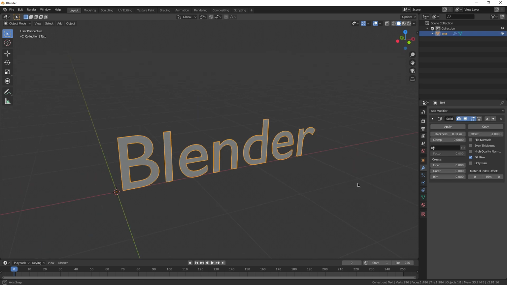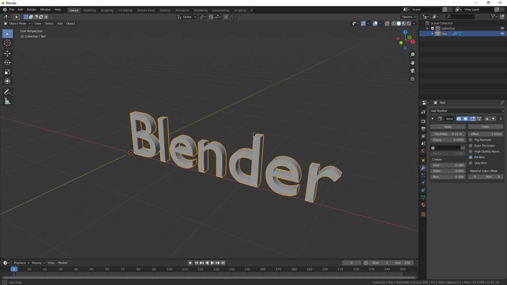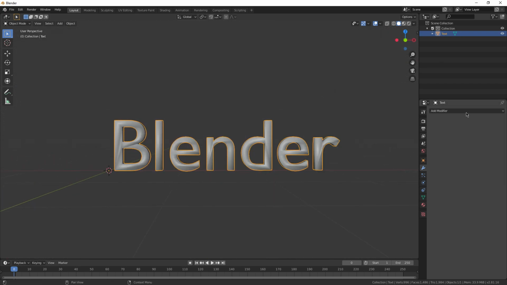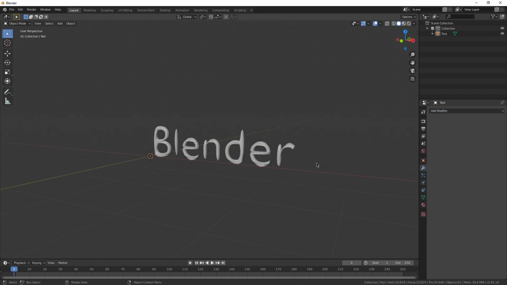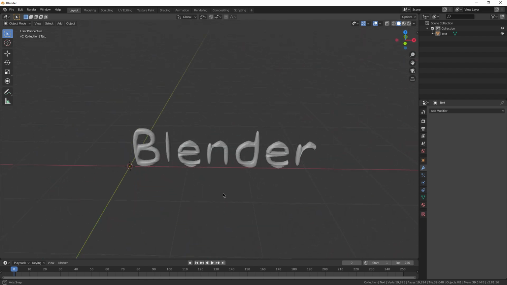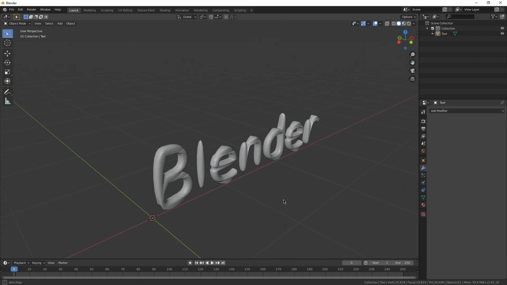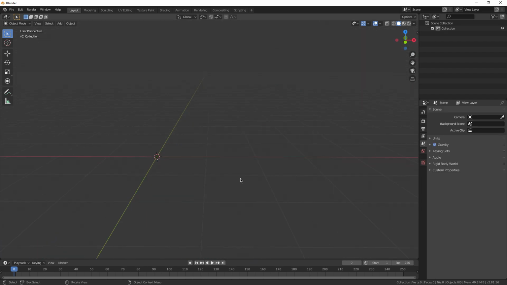Now you can add a solidify modifier to just thicken it up, make it nice and wide. Oh yeah. Apply that, I don't know, shade it smooth, subsurf modifier, crank that guy up, whatever you want. You can make it look really weird. But if you want to make it look really funky, you know, change up the fonts, make it hollow and stuff like that, we got to go back a couple steps.